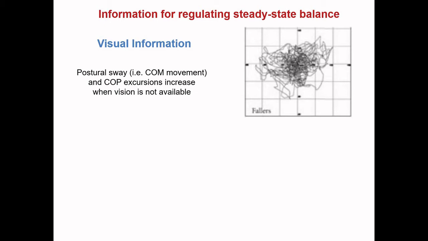When a person is using an ankle strategy for balance, we would expect there to be a tight relationship between the stability of their balance and how much the location of their center of pressure is moving around. This is because when you're using this particular strategy, changes in the location of the center of pressure are used to create forces that counteract the direction of body sway.